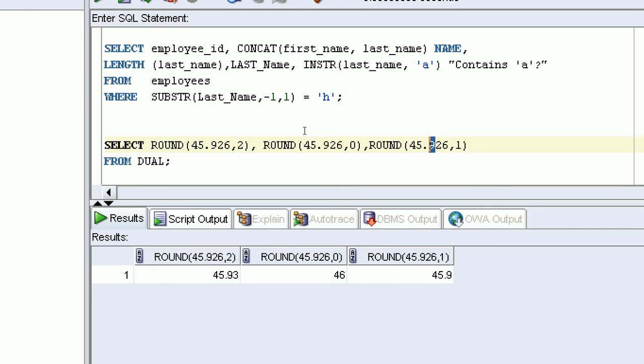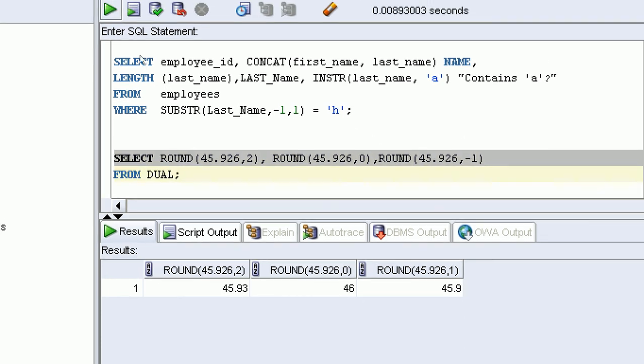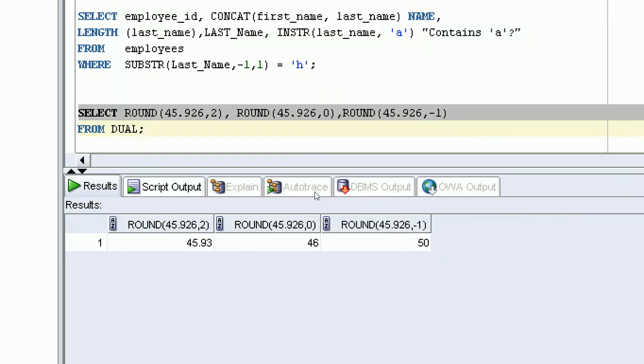Till 1 digit. Round off till 0, nothing. I just want this value. Round off till 2, till this the value is displayed. In here, till this the value is displayed. And if you write -1, it just rounds off till 0. Clear? So -1 is gone and 0 is written.